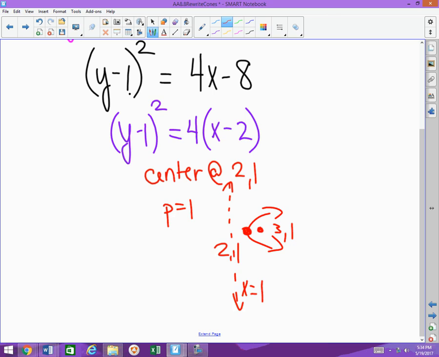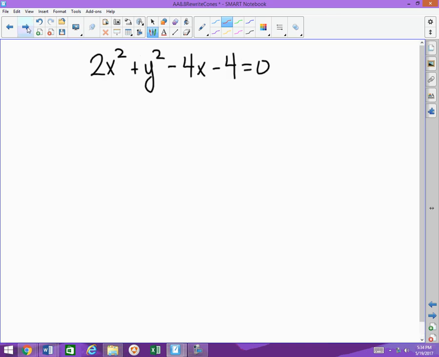All right, hopefully you followed all that. Now we have two squared terms, a 2 and a 1, and it's a plus in between, so not a hyperbola. So it's either a circle or an ellipse, and since these values are not the same, it is an ellipse. In an ellipse, we have x squared plus y squared over a squared and b squared, or b squared and a squared, depending. We're not going to know for sure until we get it into the proper form.